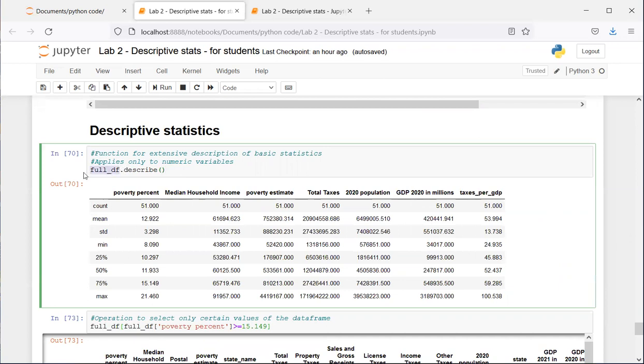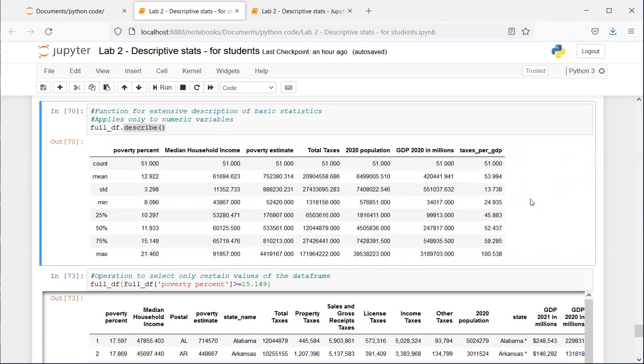Once we have the data frame ready, we can use the describe function, and describe gives us all the important measures that we need: standard deviation, mean value, maximum value, quartiles, count of instances. Count, don't confuse count with sum. Count is not the same as sum. There's actually not a sum here, but there is mean, the mean of all the states. And it only applies to those variables that are numeric. So it's kind of beautiful already and ready for us.